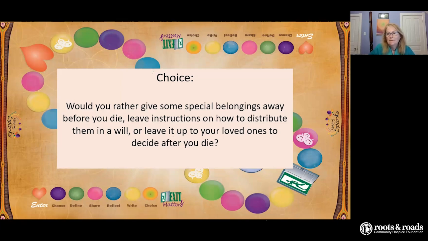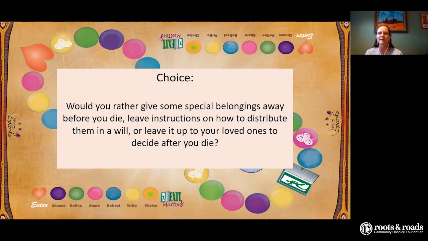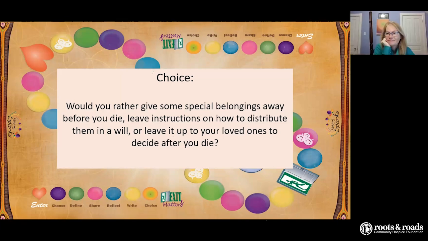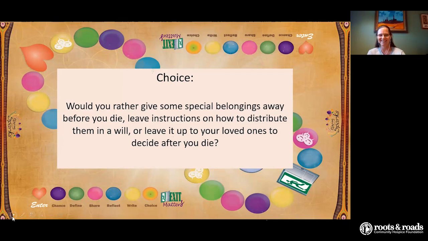I would rather give them away. And the reason for that is that then I could really explain my reasoning for why I would want certain people to have certain things. And you get to see the joy, right? That's part of it. My granny gave me a red bowl and she put my name on the bottom with a Band-Aid. It's still on the bottom, but she passed it to me, and it was almost as valuable as the bowl itself to me.